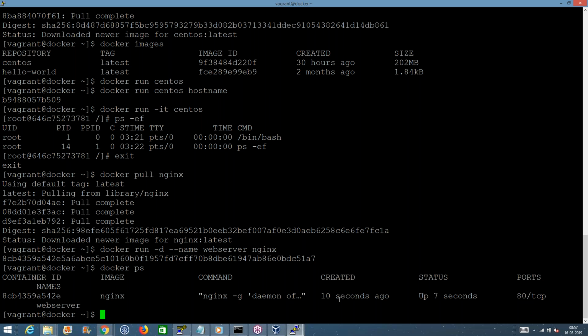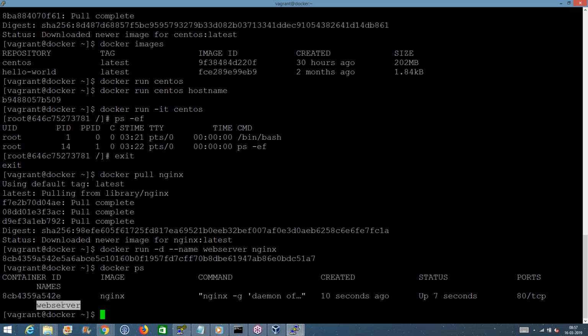And this time docker does not assign it some random name. Why? Because we already provided the web server name, so it takes the name that we have provided and does not assign some random name to it. Okay, now the Nginx container is running in the backend.